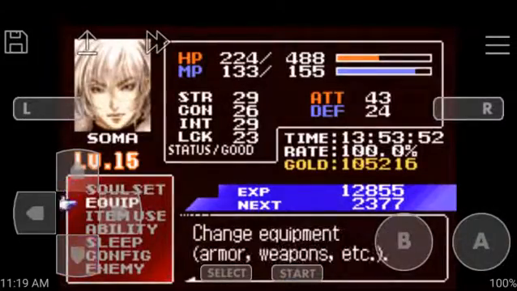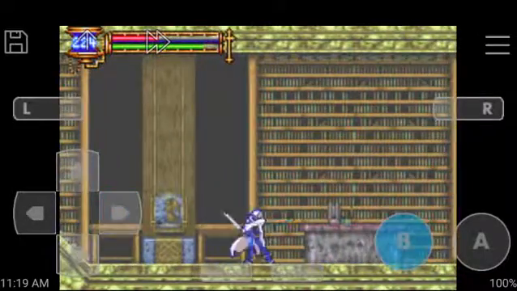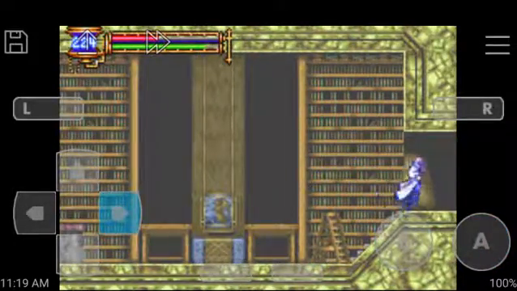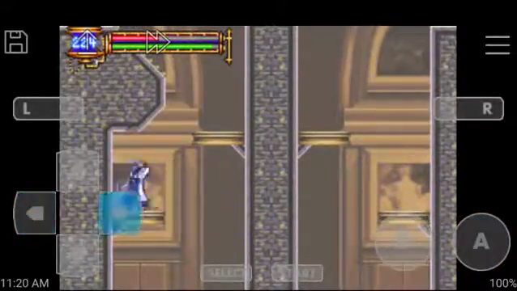Alright, so we just picked up the Bastard Sword, which is slightly more powerful than the Rapier, but definitely useful in this area. You will be able to pick up 3 swords in this area, the first one being the Bastard Sword.